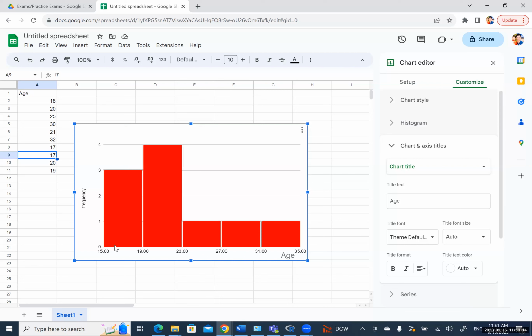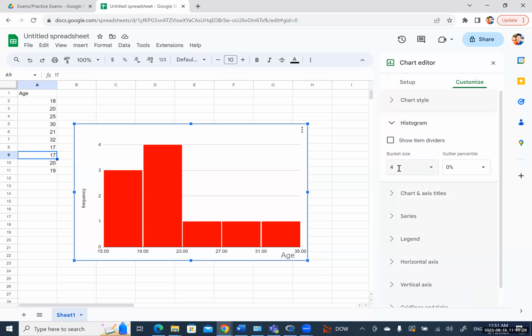Let's say you want to change the bin width of each bar here. You can go ahead and go to the histogram. You see the bucket size. Right now it is 4 because it's come from 15 plus 4 gonna be about 19, right? So 19 is the next value in the next bar.